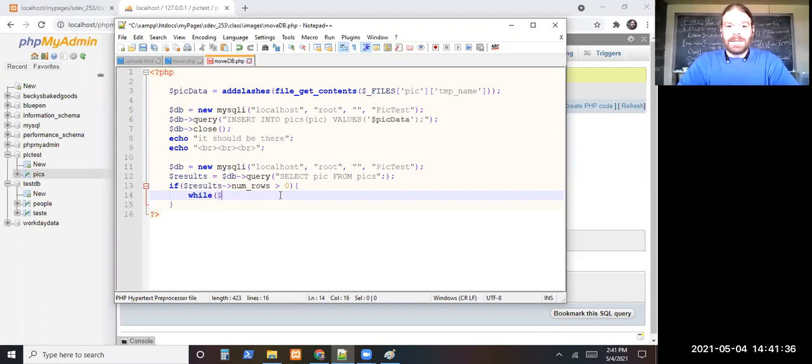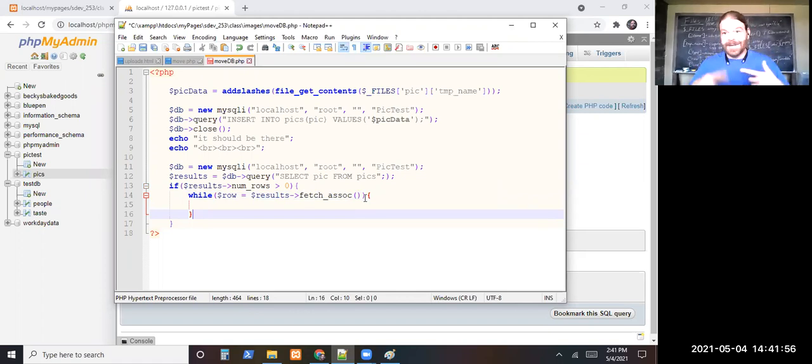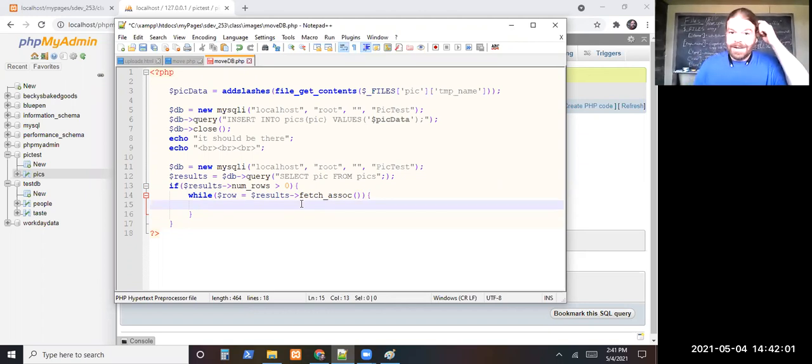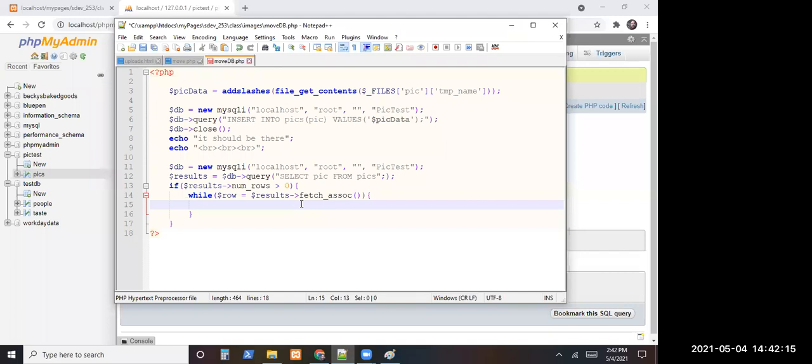well, let's try to take whatever's in that result and fetch it as an associative array. And then we'll stick that in this variable called row. And as long as that line doesn't cause us to crash, it's going to go into a while loop. And when that line doesn't work, after the fetch associative array. Okay. Fetch, that's a function, so we just need parentheses for normal function notation. Okay. And it's already built into that results object.